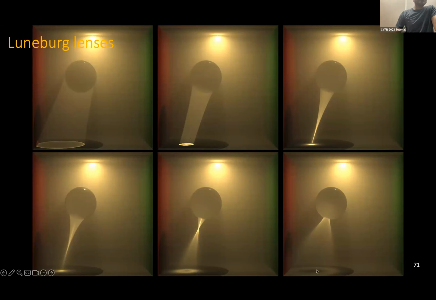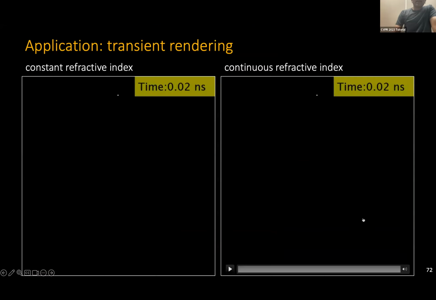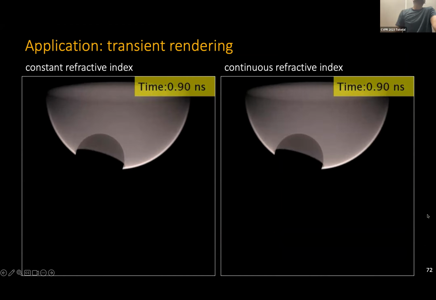But one cool thing that I noticed was these Lüneburg lenses don't have a standard Gaussian blur kind of shape, but they have a donut kind of blur shape. That's kind of interesting. I showed time of flight rendering earlier, and we could do the same for continuous refractive media also. One catch here is the time of travel needs to account for the fact that the refractive index is changing, and hence the speed of light is also continuously changing as the path is being traced. That's one thing that we need to handle.